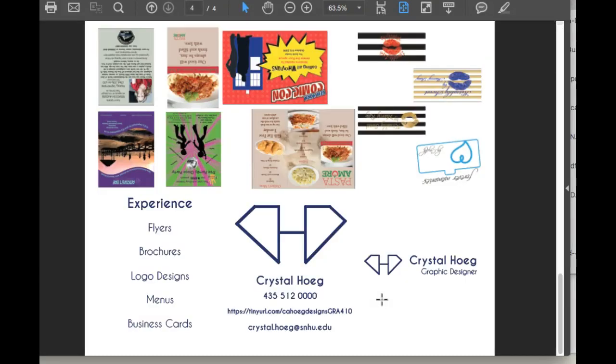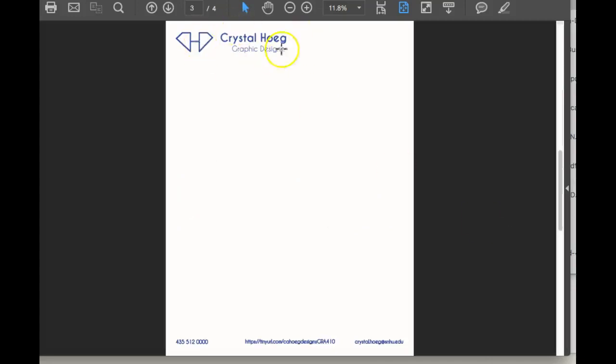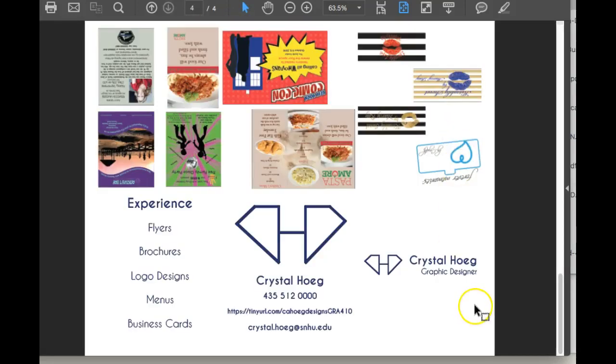Let's move to the giveaway. I think the giveaway looks really good, but again, we've got a little bit of an inconsistency here going on. And this time, it's in your logo presentation itself. We've already established that this is your logo presentation, okay? The mark is to the left of the name, and the graphic designer is the same typeface, the thinner stroke, right aligned, okay? Same thing here, okay?